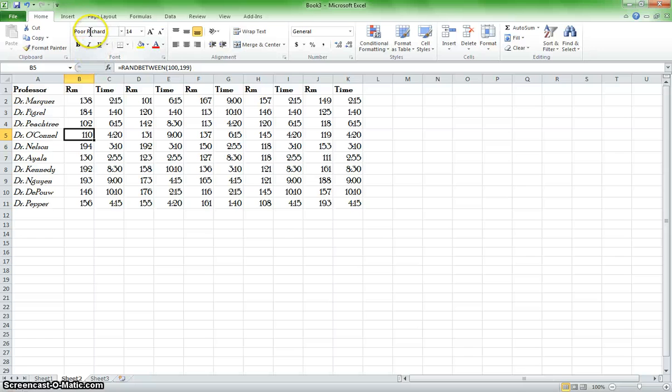You can see that this menu right here is for the font style. This is for the font size. This is to easily adjust the font size for whatever cells you've selected, just by either decreasing or increasing. Now these buttons right here change the fonts to be either bold, italics, or underlined.